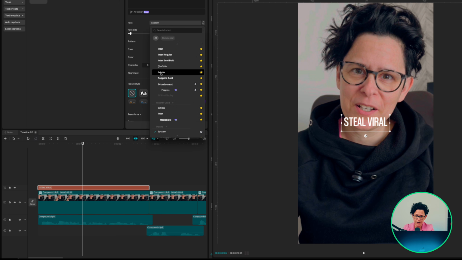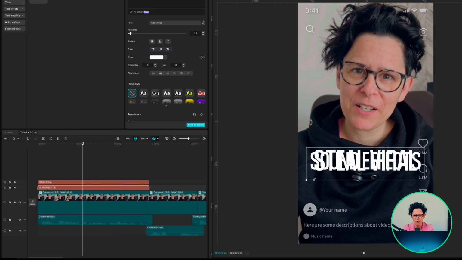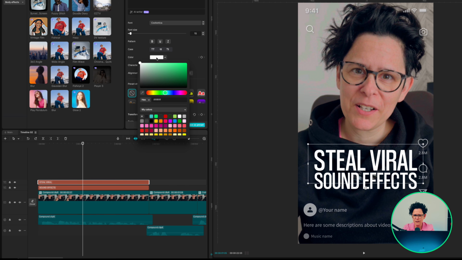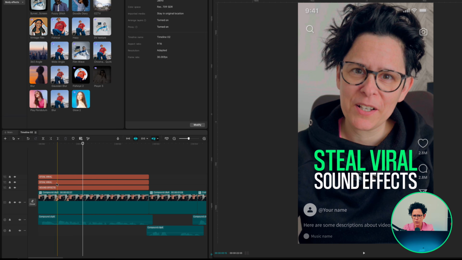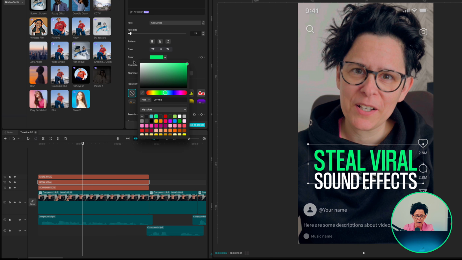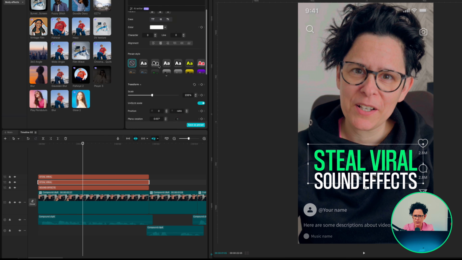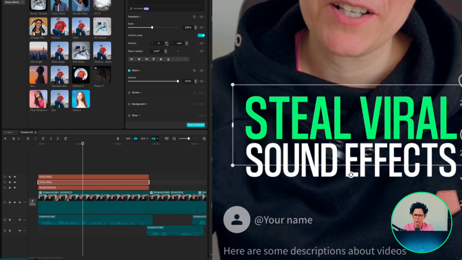Switch the font to your brand font and size it up so it's bold and dominant in the frame. Set it to your brand color as well. In my case, it's going to be the green. Duplicate your text layer and set the color to white and place it underneath the green text. On that duplicate, nudge its position slightly using the X and Y values, just a couple of pixels off from the original. That offset is your edge.